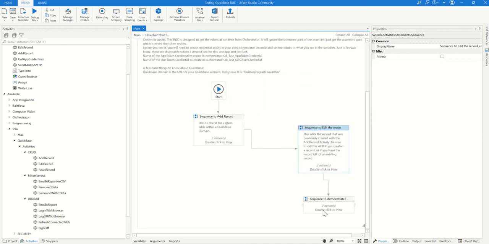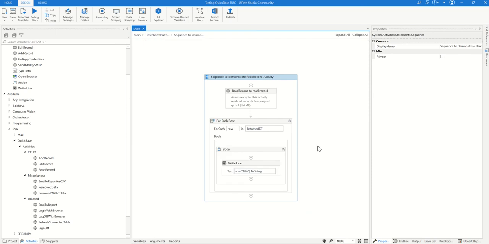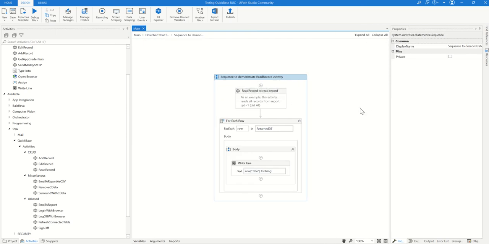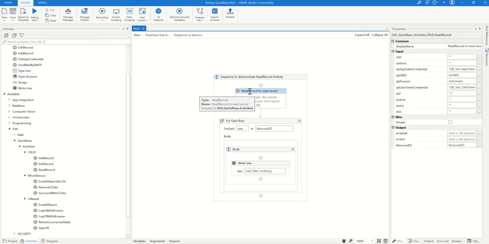Last but not the least, the last activity that is being used to test the reusable component is to read a record. Just to give you an idea of the read record, the way it has been designed here is I'm using the generic calls where you present a query parameter, either a QID number or the query string itself or the Q name.